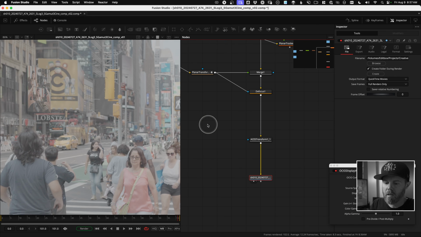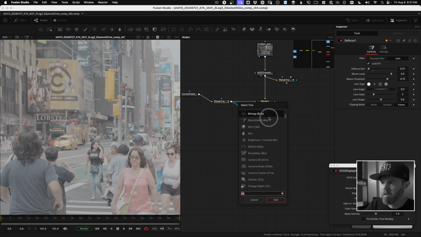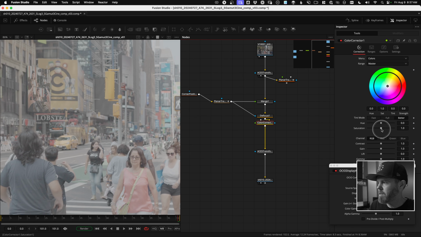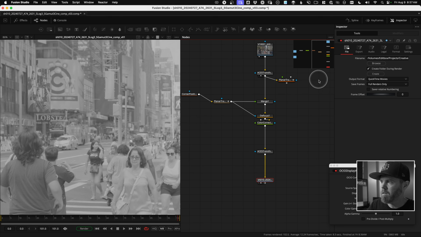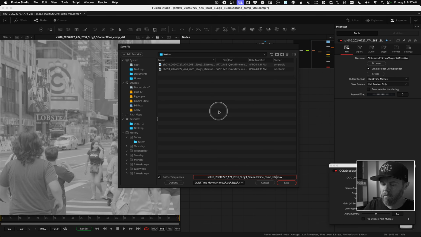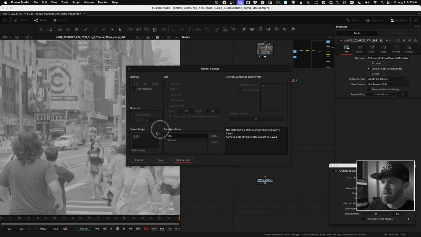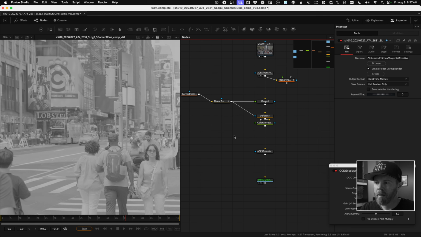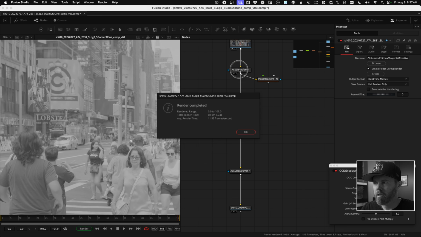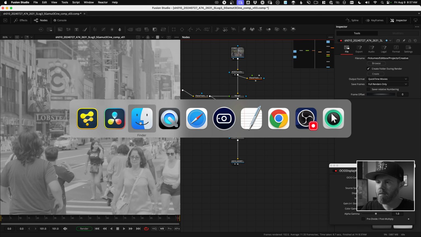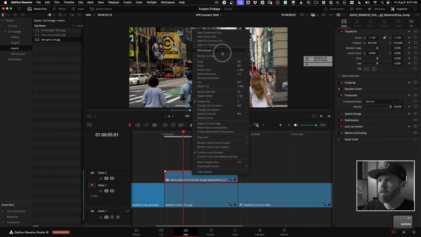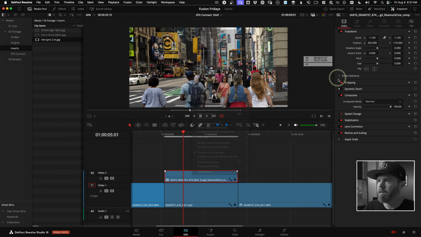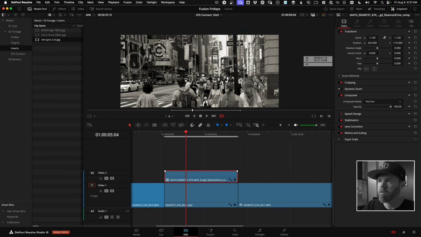I'll show you again. What if we wanted a, I don't know, like a black and white version over here in Fusion? Command-Shift-S versions it up. You'll make your adjustments to any sort of color that you want to do. We can just take the saturation out of the image, and then the saver node, version this up. Okay, version 3, save, hit render here. This is going to bake a file out. It's an SGamut3 SLog3 clip. I have a sandwich here going into ACES and then back out of ACES. And now if I come over here, right click, VFX Connect, select version. Now we have a black and white version that's based off of that screen insert.